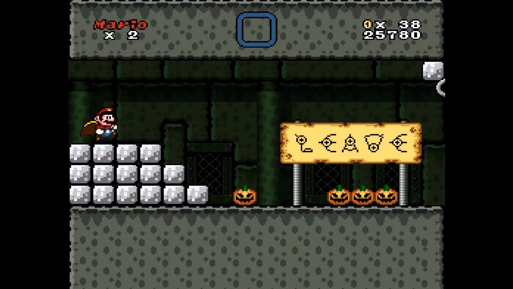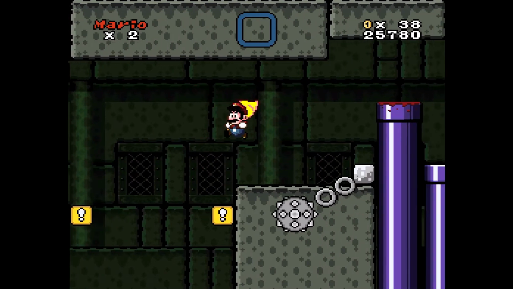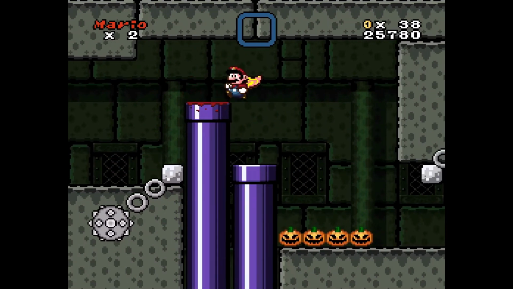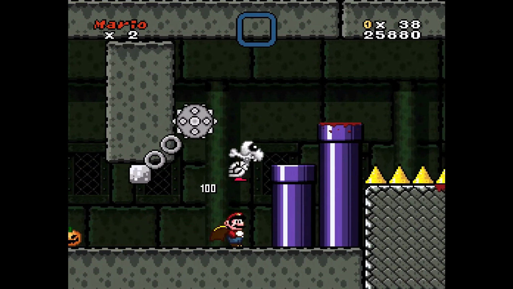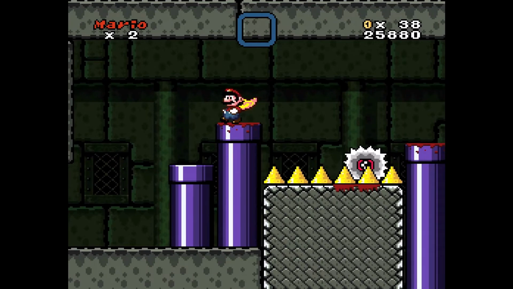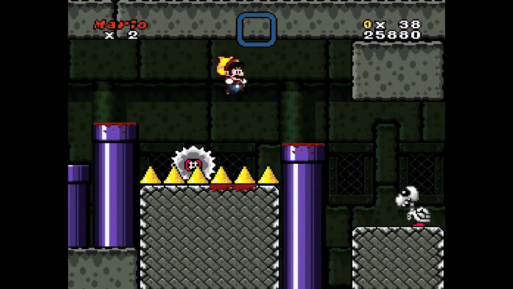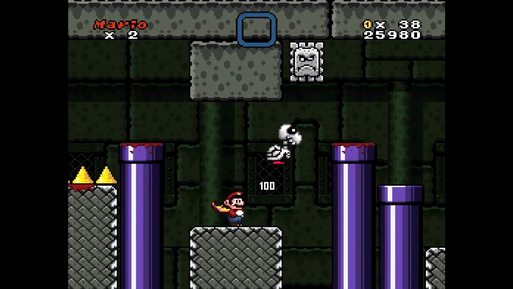Yes, finally. Oh, okay. This doesn't look like a boss. Oh no. Please say there's a save point. Can I make that jump? With the cape, I can. I don't think I could have without it, though.